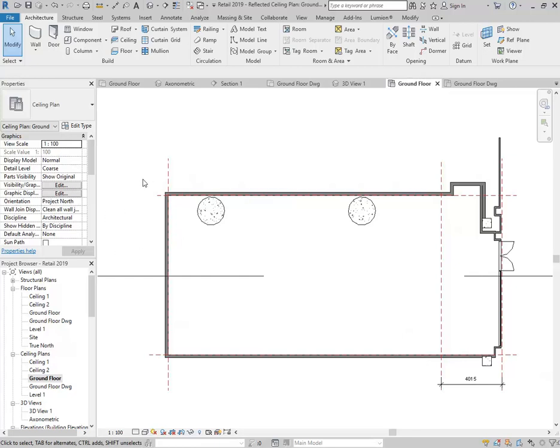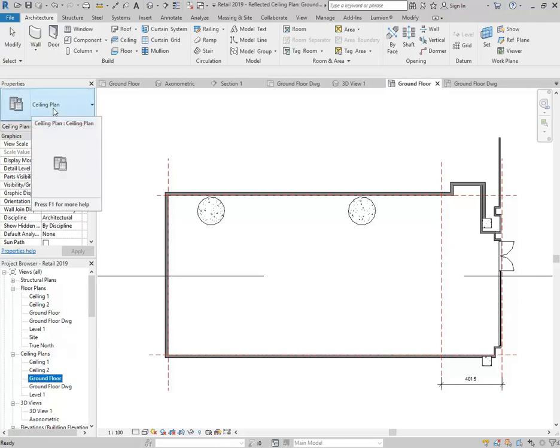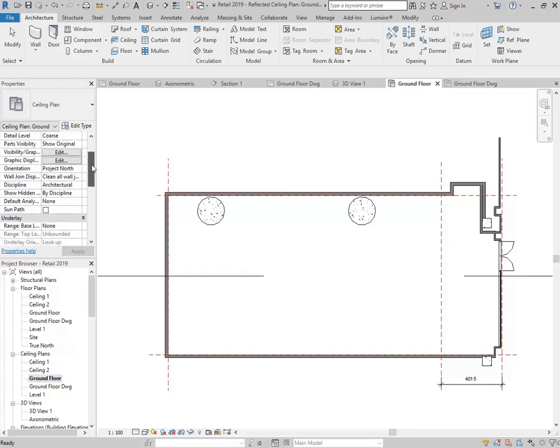And this is common with ceilings. You'll often need to adjust your view settings, even with ceiling plans, to see the ceilings you've made. And it's to do with the levels. So, scrolling down, I'm in the ground floor ceiling plan. You can see it says ceiling plan in properties, so I know I'm changing the properties of the ceiling plan. Scrolling down, you'll find view range, and that's the setting you need to adjust normally.